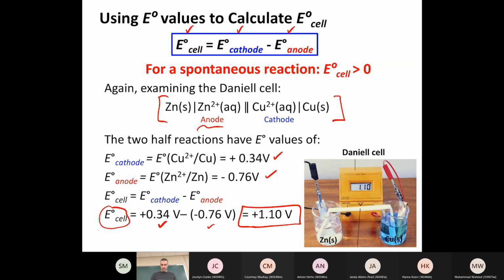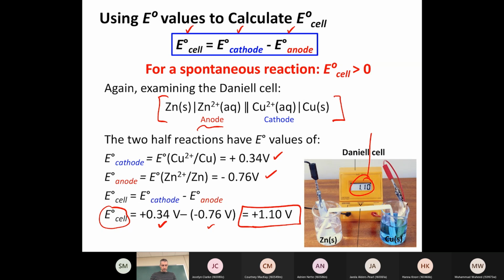So it's true, if you build the cell and measure it, it'll tell you what the voltage is going to be, but you can predict it as well just by taking those numbers out of the table. So if you needed a cell with a specific voltage, you just mix and match, right? You take the right half reactions with the right values to give you the voltage that you need.